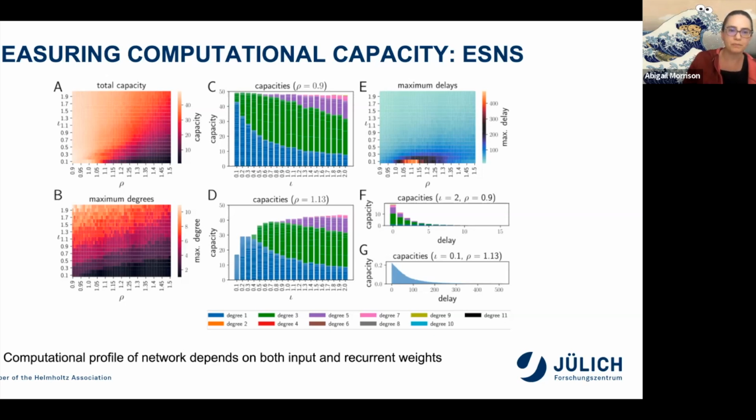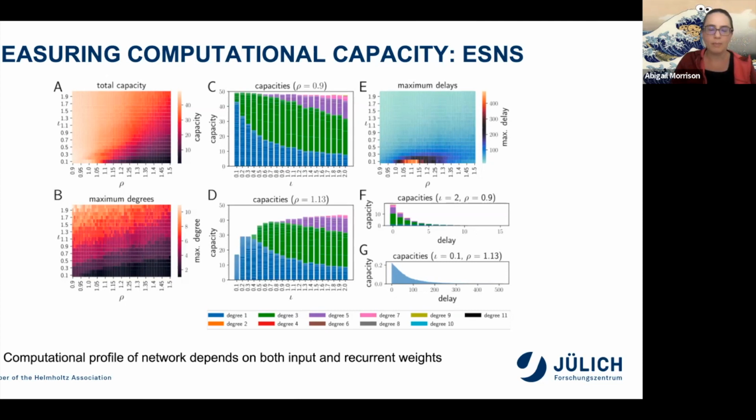But if we then look into this in more detail, if we say, okay, but how much are all these capacities weighted, then we can see that it does in fact also depend on the input weight. So if we look at panel B, we can see that the maximum degree of a polynomial that can be reconstructed by the system decreases as iota decreases.